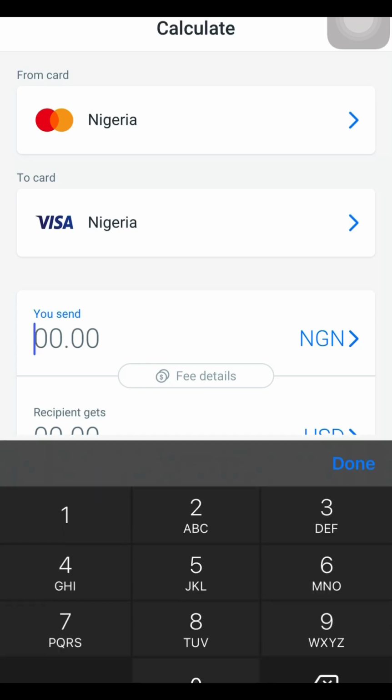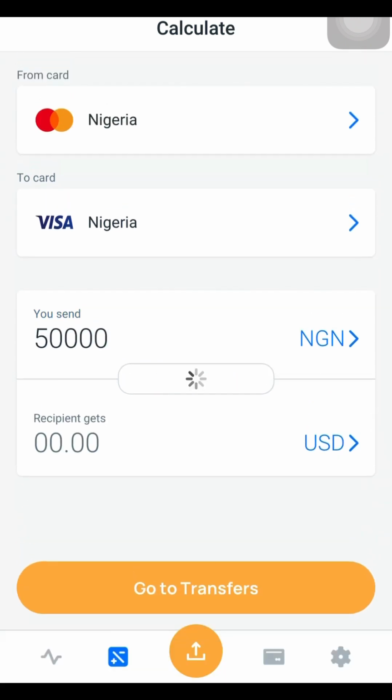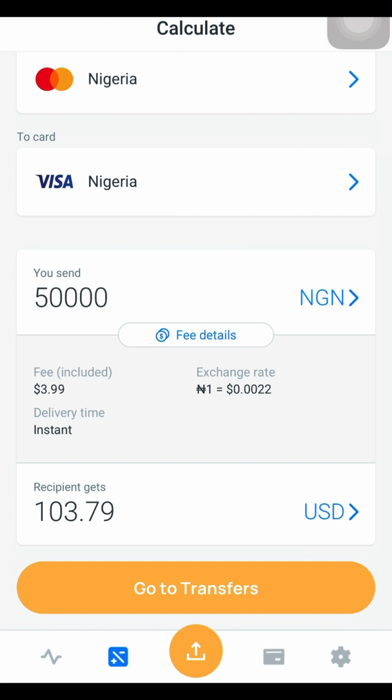Let's do our calculation. Let's assume I want to send 50,000 naira, based on assumption, guys. Now these are their charges. They are going to charge you $3.99, almost $4, right? And you can see their exchange rate there, and the delivery time is instant.